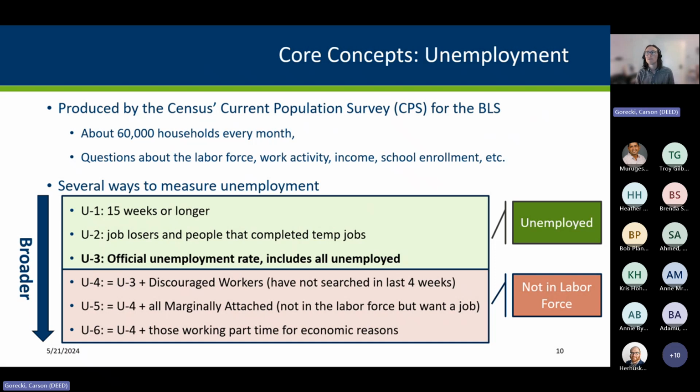A little more detail on the unemployment rate. I mentioned a little bit about it earlier. If you've looked in the last 4 weeks, but don't have a job, you're deemed to be in what we call the U3 unemployment rate. And that's what we publish every month and what everybody refers to in the newspapers, et cetera. But there are different ways to measure unemployment, going from the most narrow, which would just be folks in long-term unemployment, to the broadest, which would include those marginally attached, those discouraged people, and those folks that are even working, but part-time, basically not by choice for some economic reason.